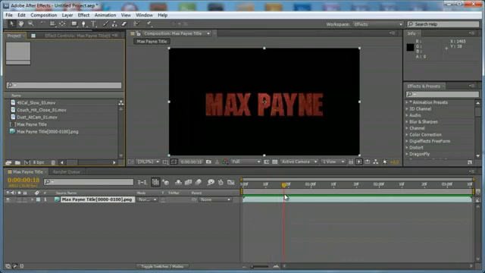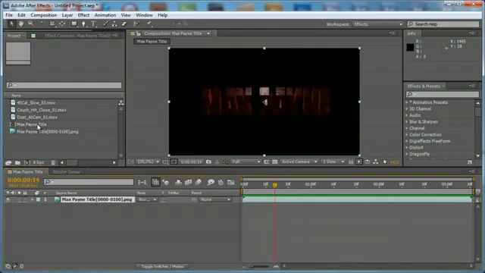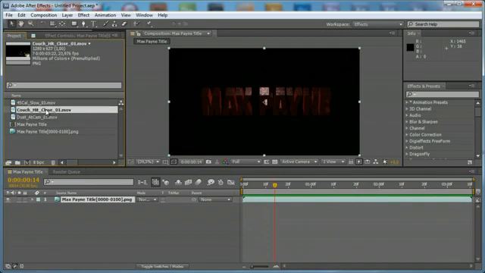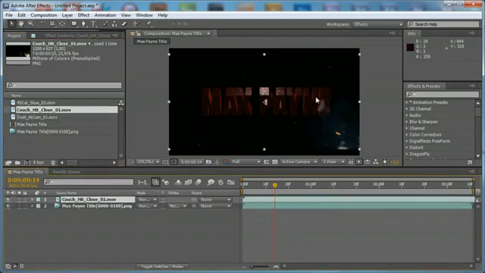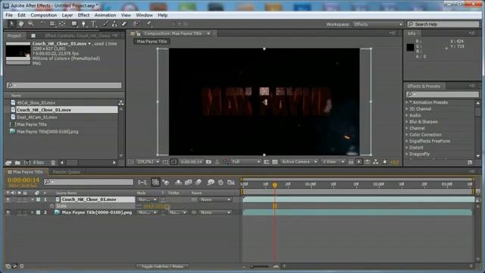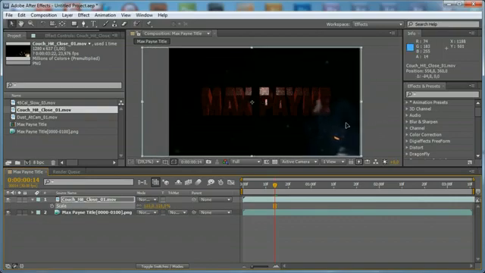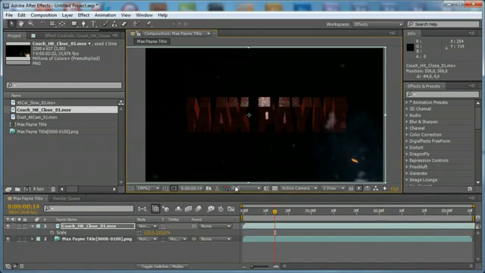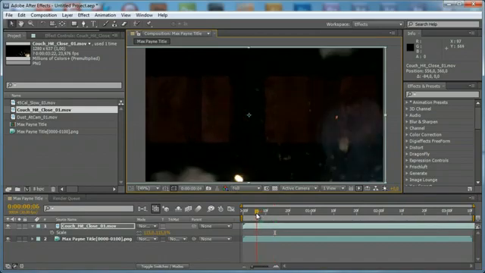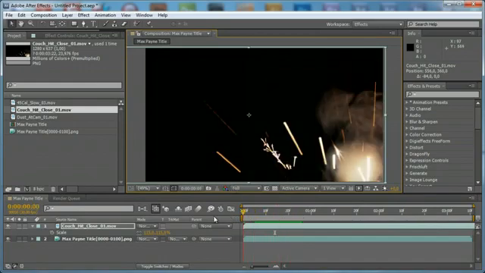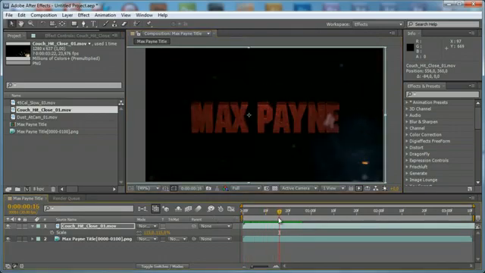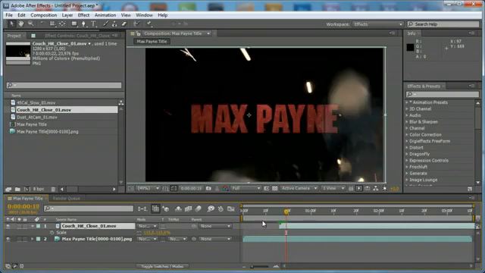The first thing that I'd like to do is to put this element in the composition and scale it up to fit the size of our project. And by the way, I'm using elements from the Action Essentials tool from videocopilot.net, and basically I want this element to start right here.